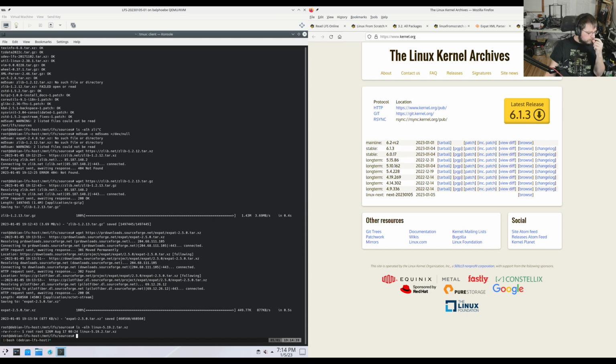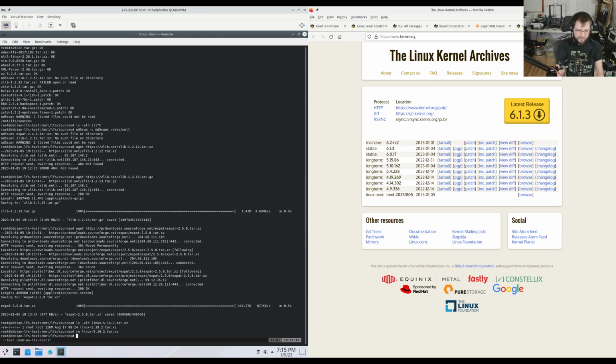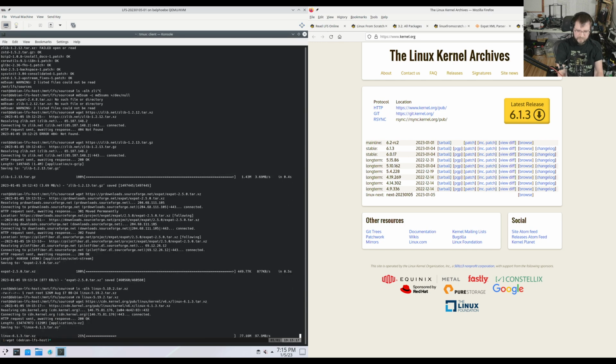Block. Do I really want to do 6.13? I know it's working. I'm running 6.13. Am I running 6.13? I'm running 6.12 on my desktop. Yeah, 6.13 is probably fine. Let's do that. Link. Get rid of Linux 5 so I don't accidentally use it, and download that.